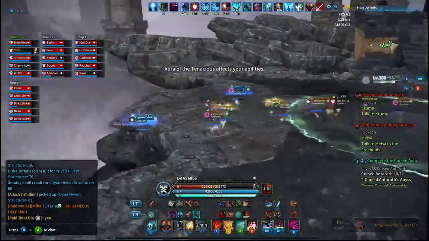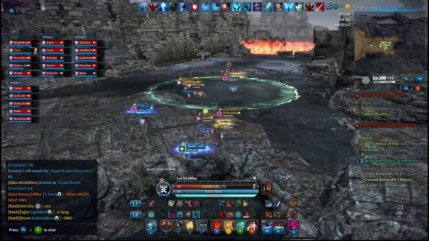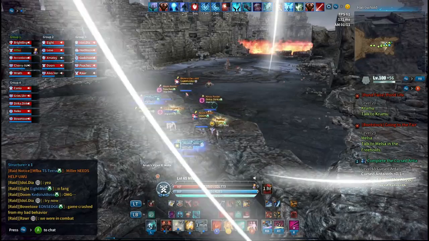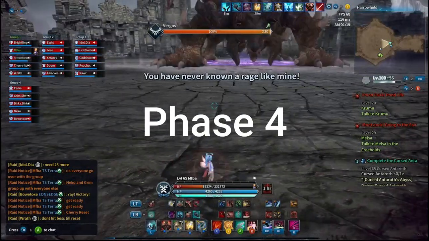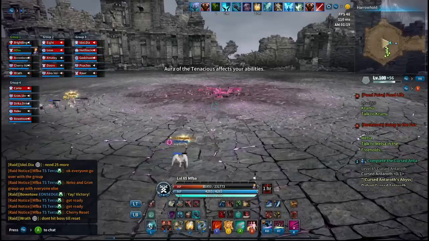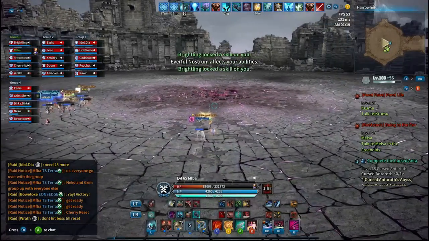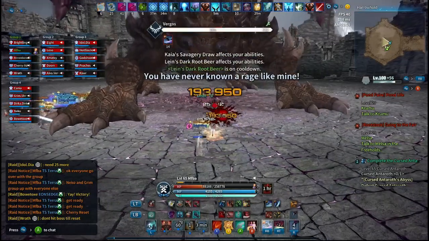So that's phase 3. Phase 4 is basically going to go the same way. Once we got the reset down, we basically just run in. We skip firewalls by doing enough damage. We don't even have a Lancer to block the pushback. The DPS is just so strong with what gear people have now that this raid is kind of a joke. And it's kind of sad.